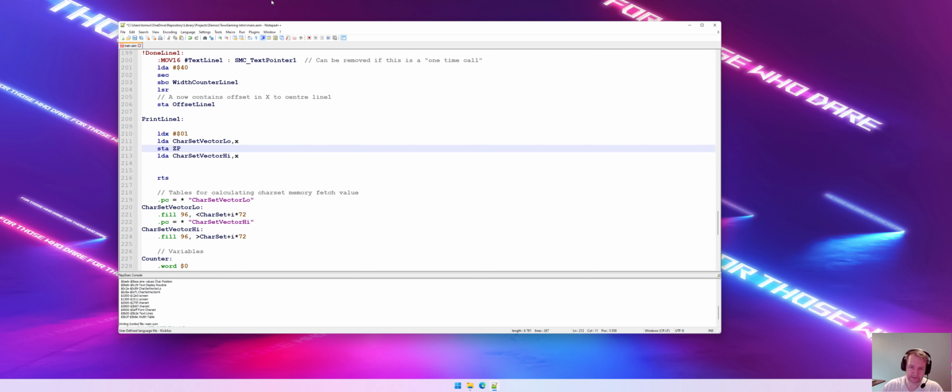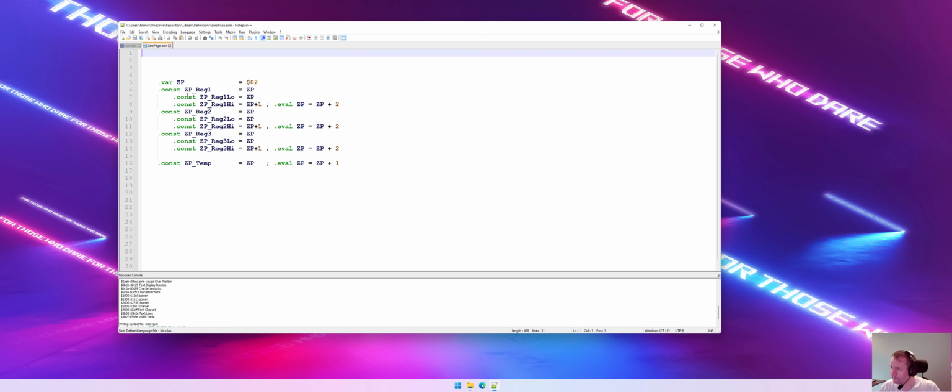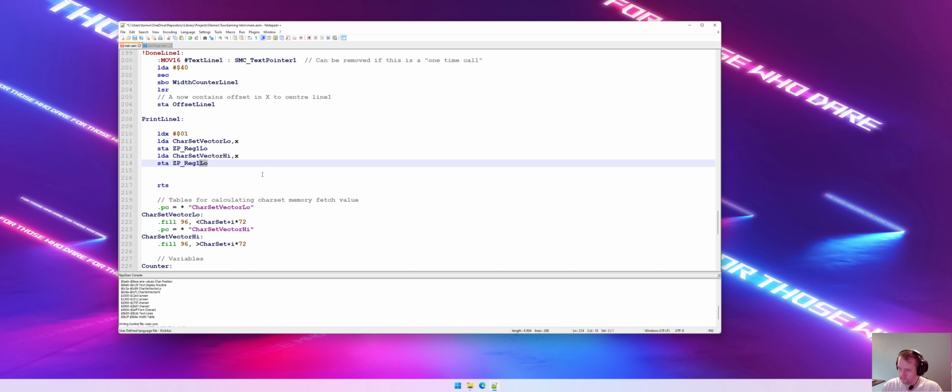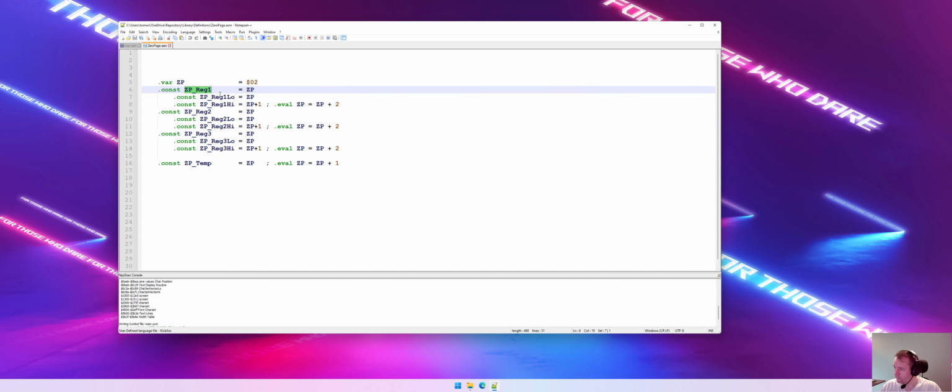And I have some zero page defaulting, so it's a long time since I used them, so I don't remember what they are. Let's see. So set P register, okay. Set P register 1 low. High. There we go. It was low and high.